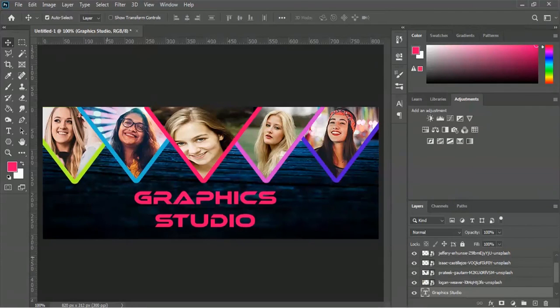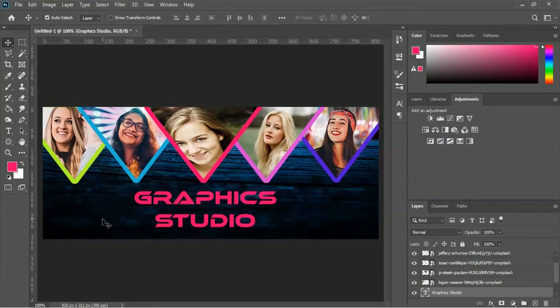So our most of the task is complete, and Graphics Studio is an organization, and this is a cover design for an organization. So we have to place some social media icons, and we have some free spaces in right side and left side. So we will place some social media icons in here.